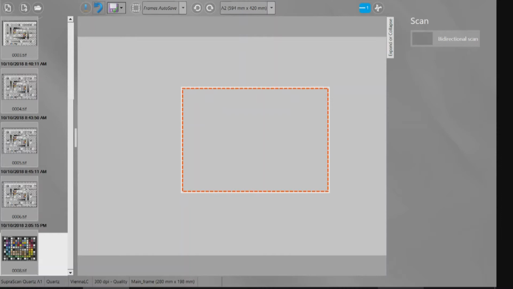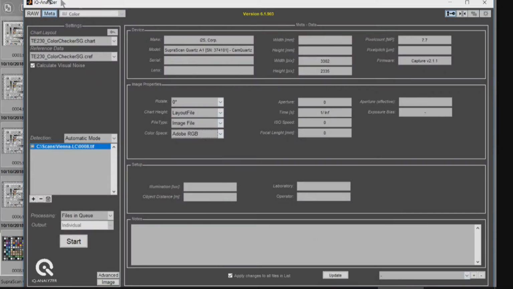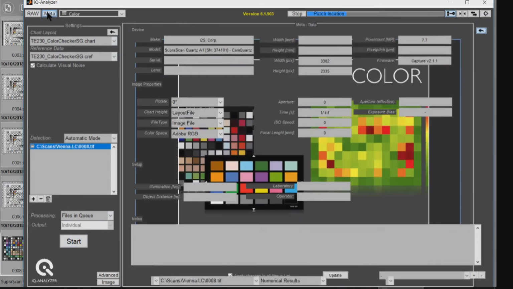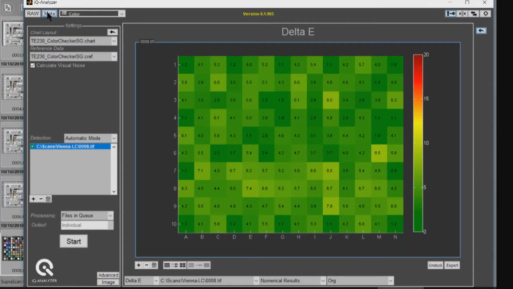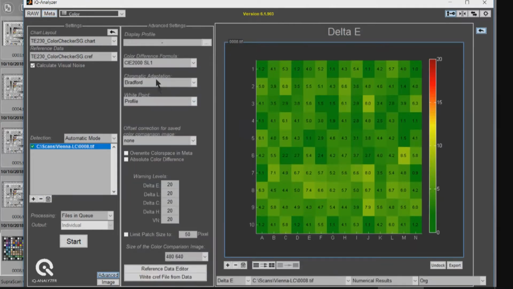If I run the test, that's the only thing I have to do. I'll start the test. Sorry, I need something else. Yeah, I will start with the 76 formula.